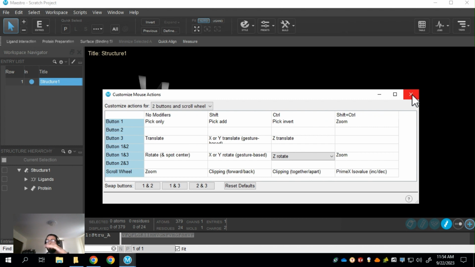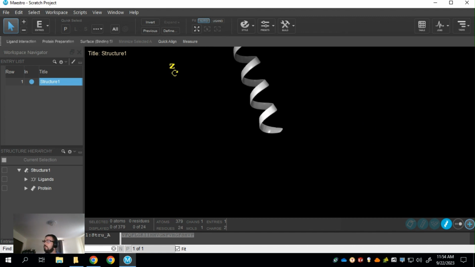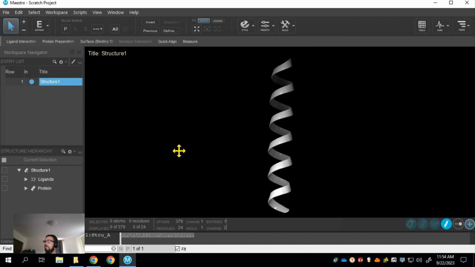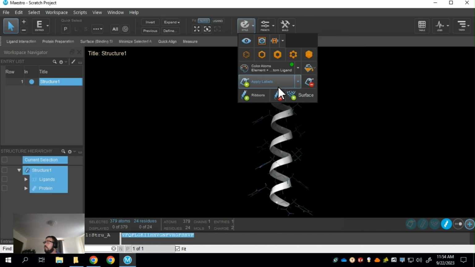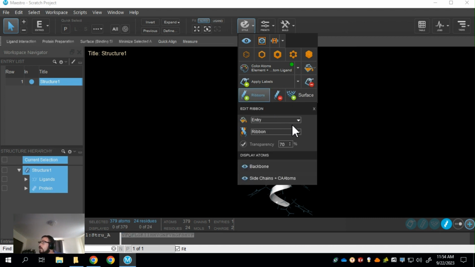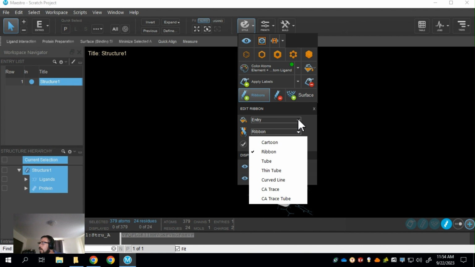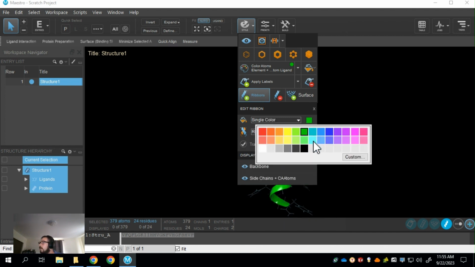That's basically how up or down the peptide is. And I'll illustrate that now. So I've got it standing straight up, right click to translate the peptide down. If you would like to change the color of the peptide, no problem. I kind of like blue, but maybe just for fun for this video, we will make it pink.